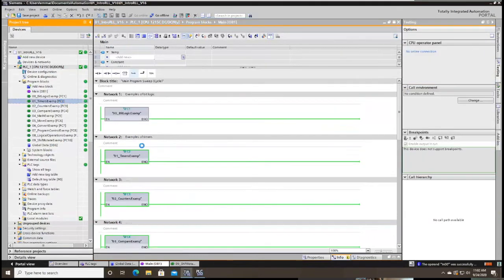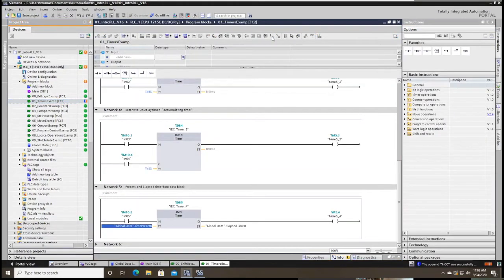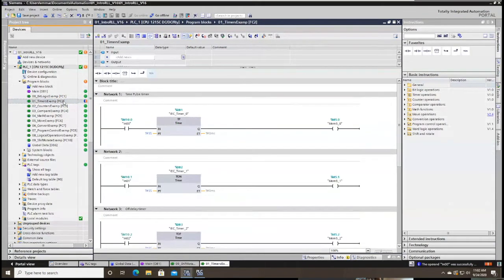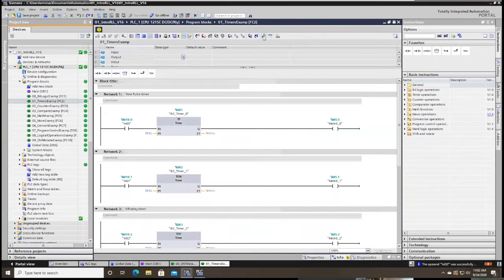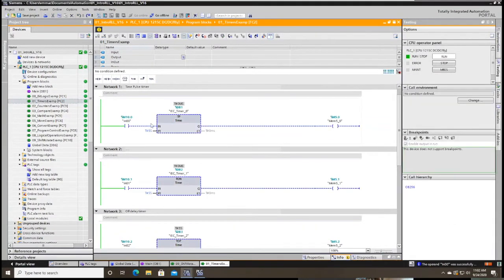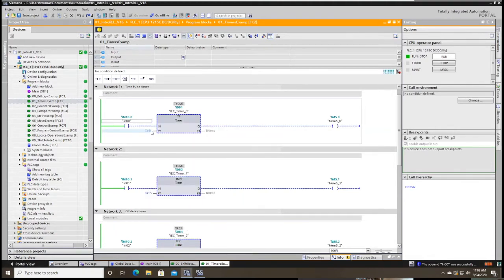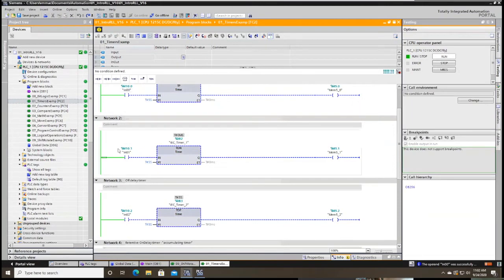So there are timer instructions. Probably should open all these first, but we're just going to run through these real quickly. Oops. You'll see there I accidentally clicked on the program, so I created a discrepancy online and offline, which is what you just saw. There are pulse timers, so if this were to go true, this will pulse on for the preset time of 5 seconds. There are on delay timers, so if this were to go true, it would wait 5 seconds and then turn on after that period of time has elapsed, setting this output on.